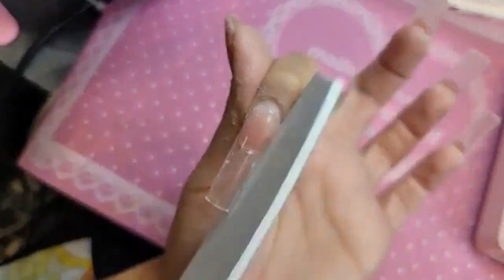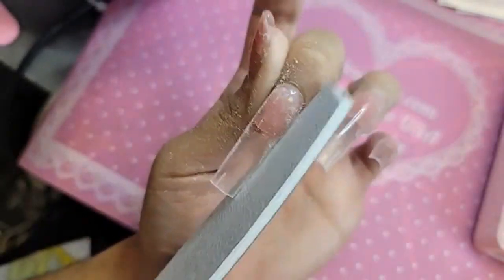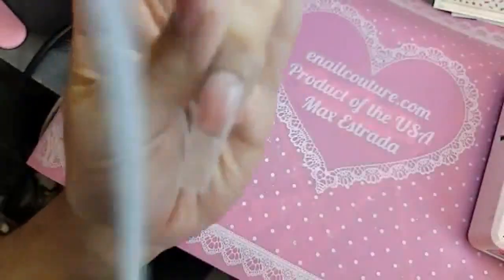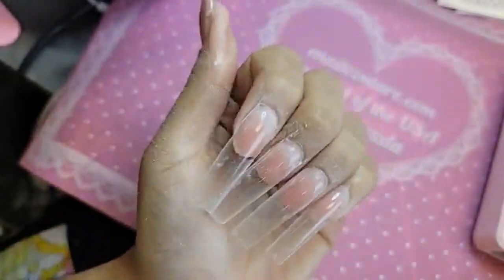Do you guys know what your state flower is? Let me know in the comments below. I think mine is a cactus flower. Not the prettiest. Alberta White Rose. Hey Max, hi. That's a pretty flower. Beautiful.